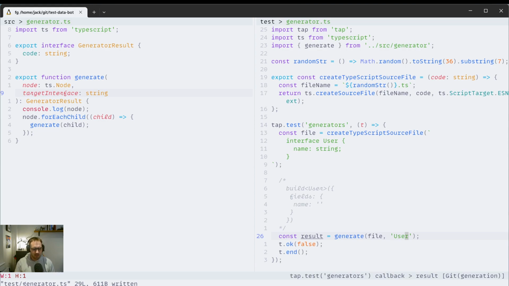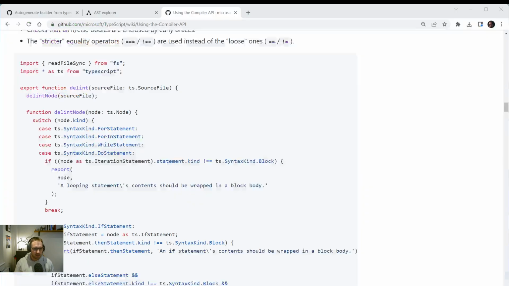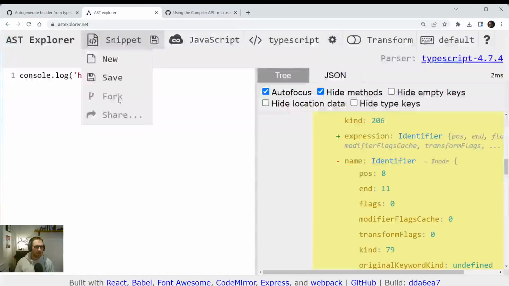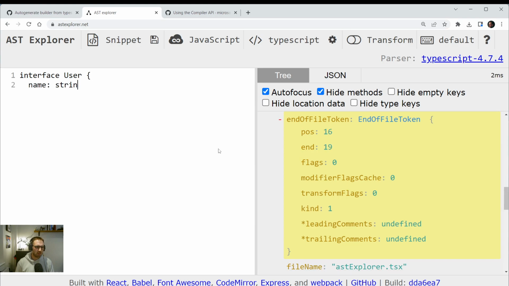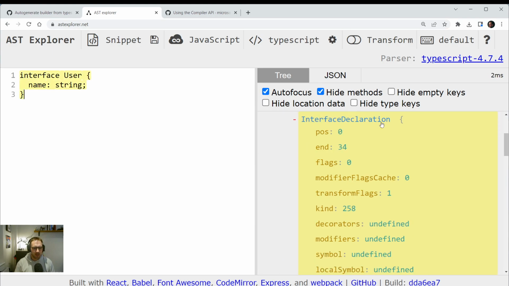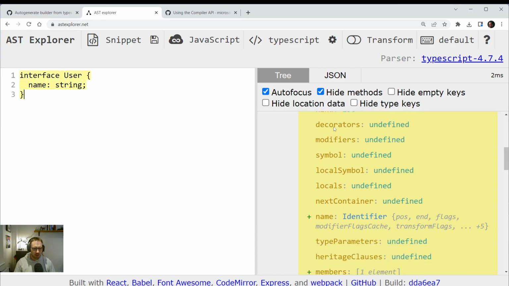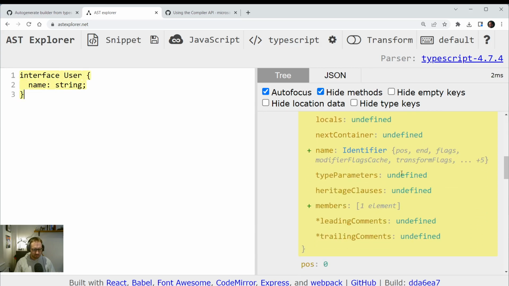So at this point, what I like to do is jump into the AST Explorer and again look at that particular code example. So we have interface user, and we know we're having a name which is a string. Now it's a little bit squashed here. Obviously, I've zoomed in and I'm not using all my monitor for the sake of making sure the code is a bit bigger on stream.